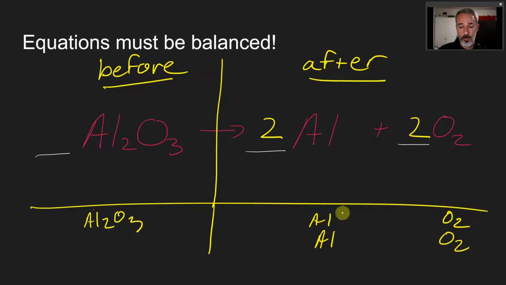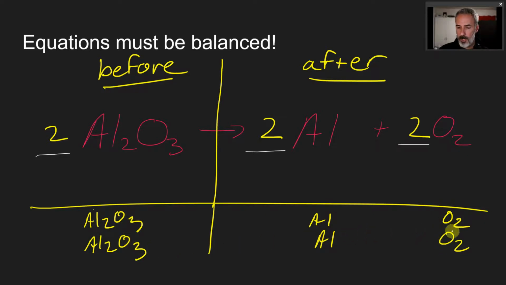Now which side needs more? The left side does. Needs more oxygens, right? So I'm going to come in here, and I'm going to notch this up to 2 because if you don't have anything, it's 1, right? And so there we go. There's my second one of those. Now let's see. I have 6 oxygens, right? 2 times 3 is 6, or I can just look down here and see I've got 6.